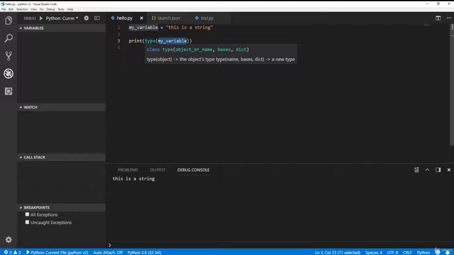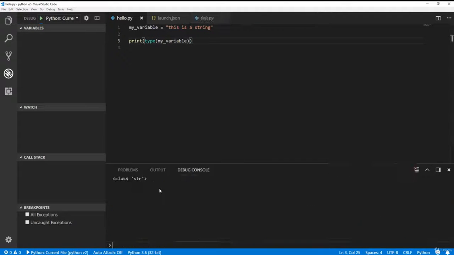That's the first argument, the only one we're worried about. Those other two arguments are optional, but you could read more about them if you wanted to. For right now, I just want to know what type of variable my_variable is. Is it a string or is it something else in Python?